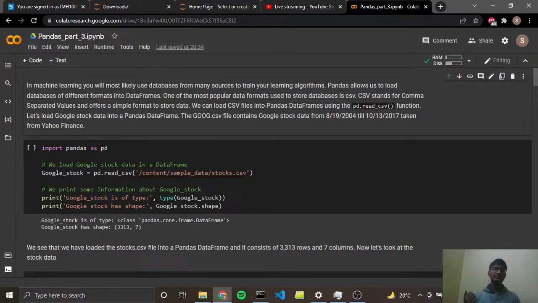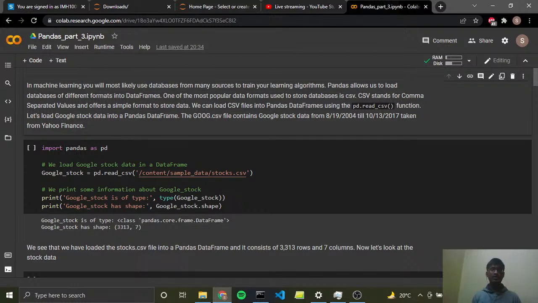And generally it is a rule that we upload CSV files to our machine learning model for further processing. The function through which we upload CSV is a built-in function of the Pandas library, and that is the read_csv function. With the help of the pd.read_csv function, we upload the CSV files into our machine learning model. Clear? Now in this section we will be using a CSV file named goog.csv, which contains the Google stock data.